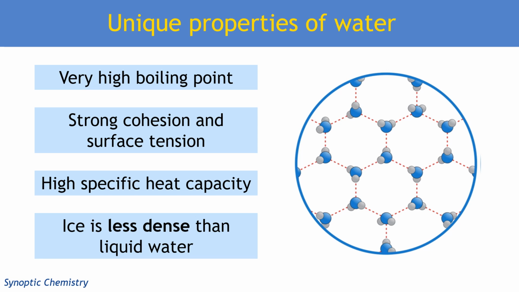But you get this hexagonal lattice structure, and that has gaps in it, which means that there's no water molecules in those gaps. And that is why ice is less dense than water, because there are fewer molecules per unit volume. This is exaggerated compared to the previous picture. Obviously, it's not that big a difference, but it is significant.